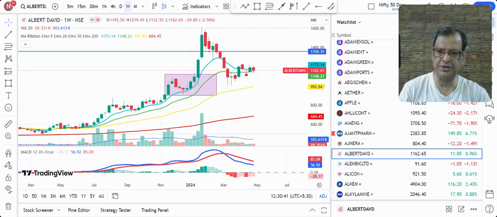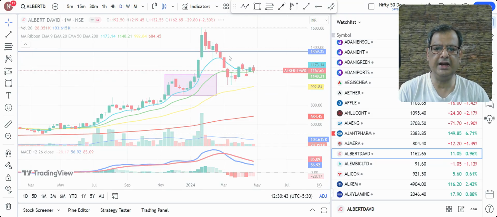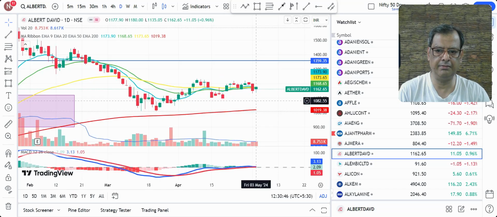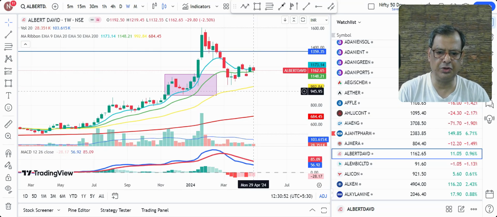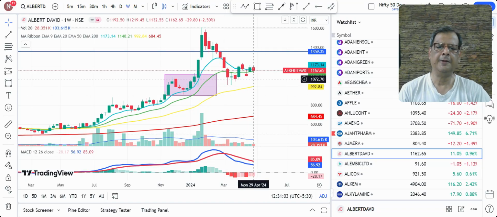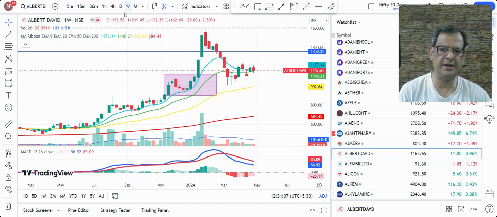There, can you see your daily is green, your weekly is red. So from the start of the week to the end of this week, you have 2.5% down. So never take entries in swing trading. Never go long when your weekly is against your daily. Your daily is green, but your weekly is red.